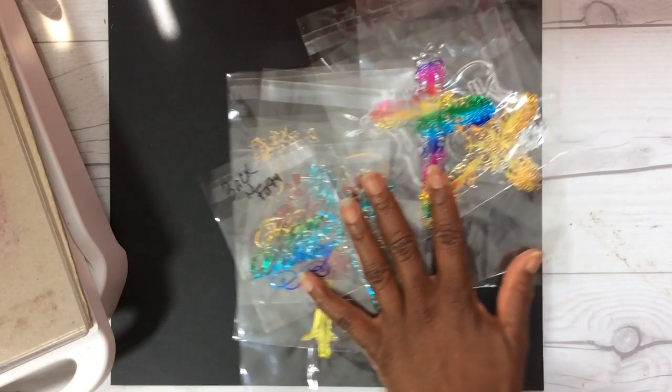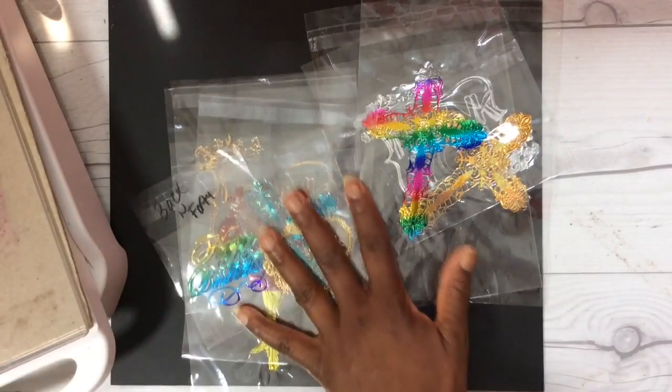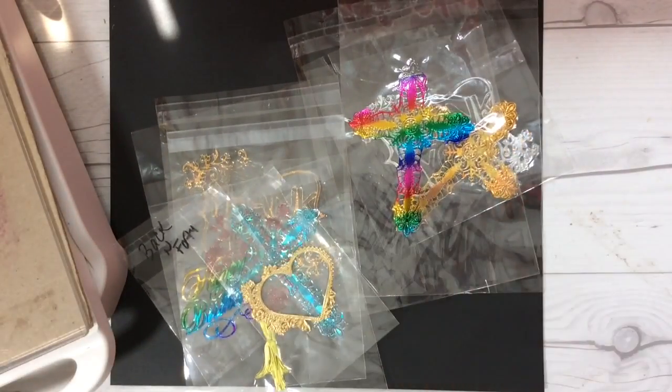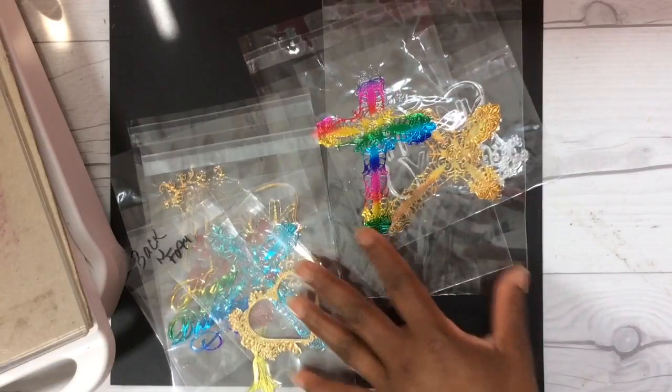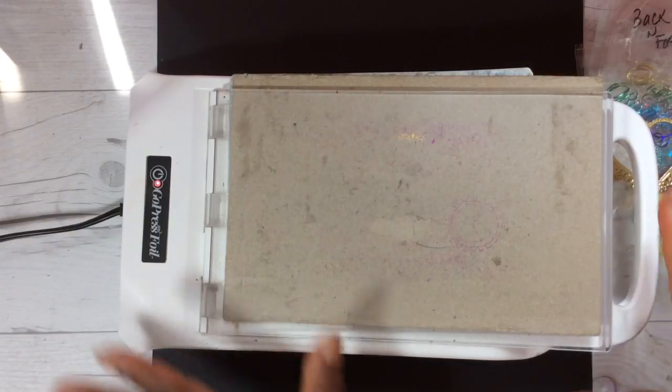Now later in the video, I'm going to share a cool, fun technique. There's nothing out there like it. It involves coloring. It's going to beautify these clear bags even more. I'm also going to share a technique that you can employ to achieve the same feel, because I know many of you don't have this machine, but you will be able to achieve a similar feel on clear bags using your die. Alrighty, let's go ahead and get started.